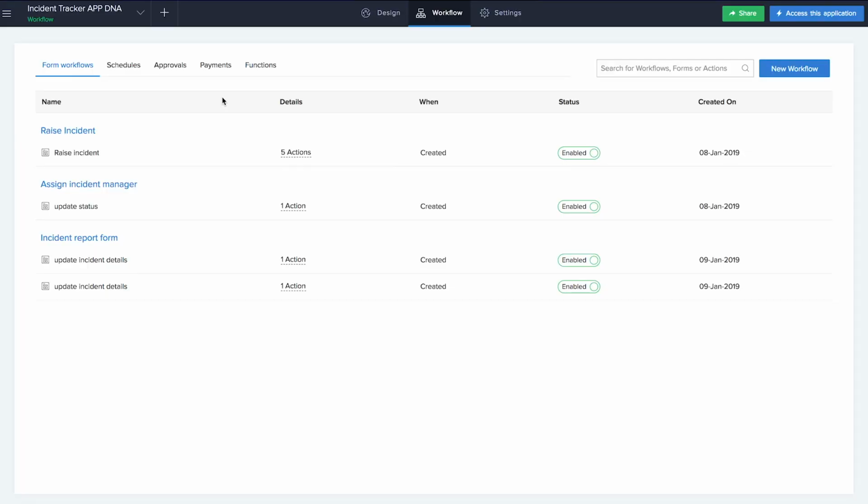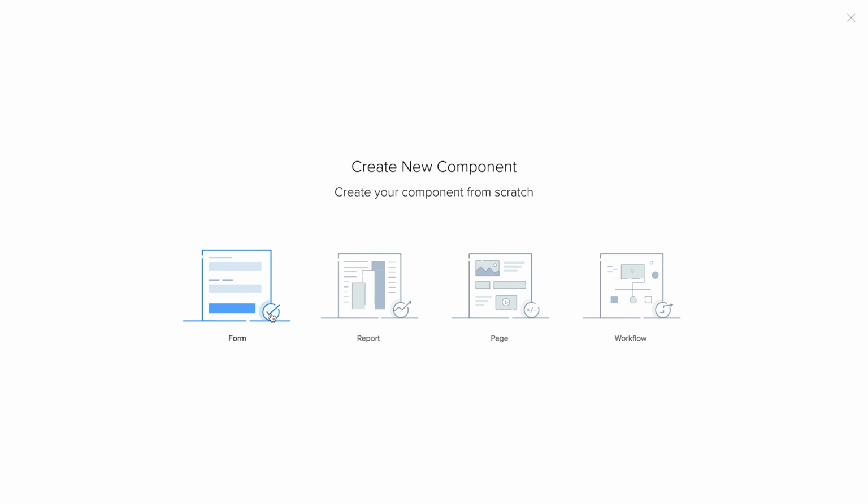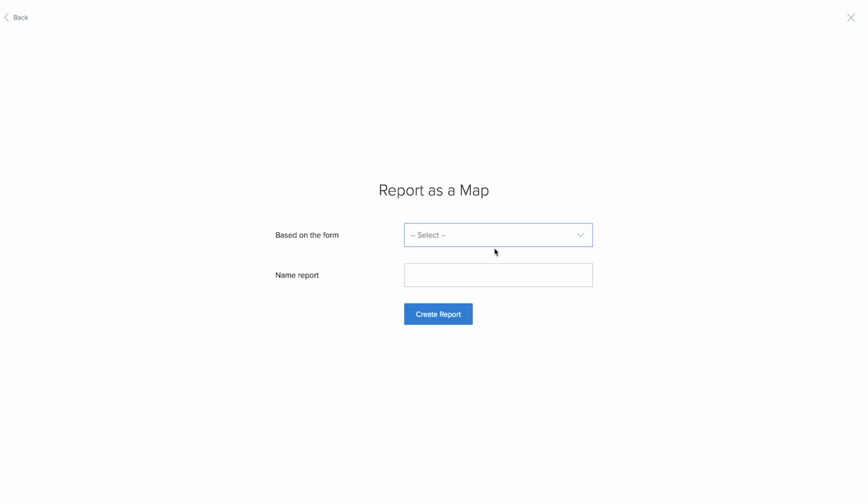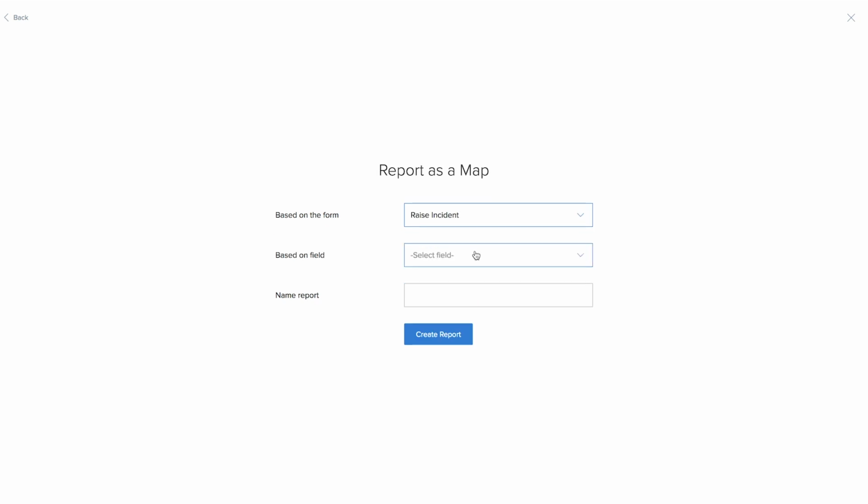Moving on to the last feature, and that is all about creating dashboards. So, kind of reports which will help the admin look at a glance and know about the health of his system. So first up, I'm going to create a map through which the admin will know at a glance where the incidents happened, the locality and so on. So this is through a report, and we have a map report right here based on the form raise incident, based on the field. You can either have modified location or added location. I will use added location. Creator automatically captures fields like added location, added time. So this is one of these, and I'll name the report map view.